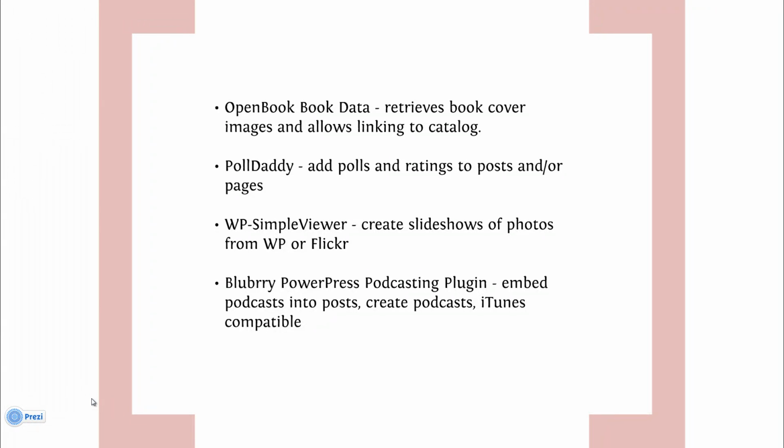Poll Daddy is one that adds polls and ratings to a post or page. So, for instance, if you're giving a book review, you can also embed a poll and patrons can rate the book themselves, and it becomes a little bit more interactive that way. WordPress Simple Viewer is a plugin that creates slideshows from WordPress or Flickr. So again, that embedded right in the post makes it a little bit more interactive and a little bit more visual if you wanted to go in that direction.